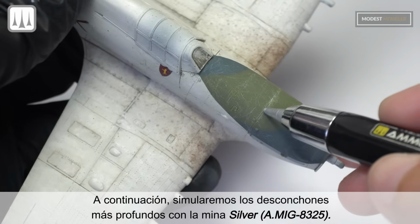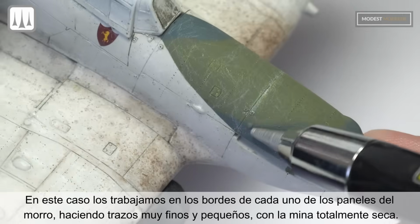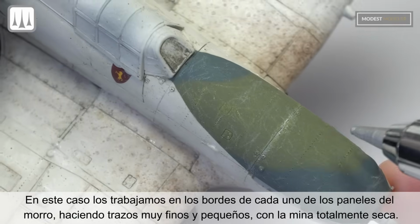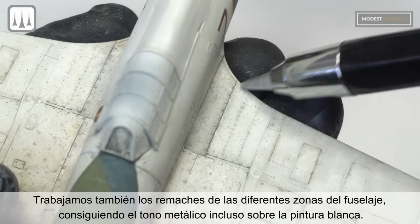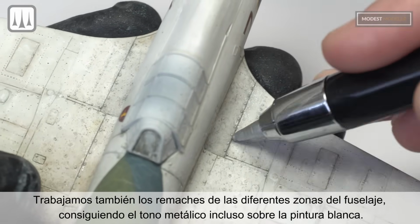Next, we will simulate the deepest chipping with the silver lead. In this case, we work them on the edges of each panel of the nose, making very thin and small strokes with the lead completely dry. We also work the rivets of the different areas of the fuselage, creating the metallic tone even on the white paint.